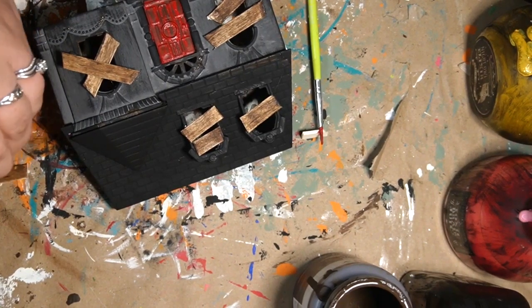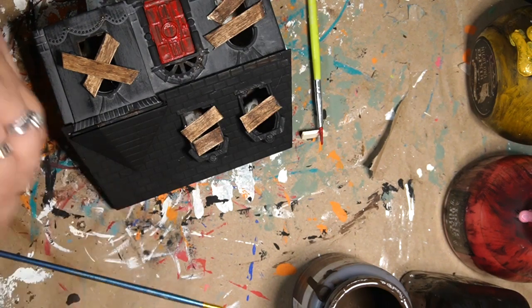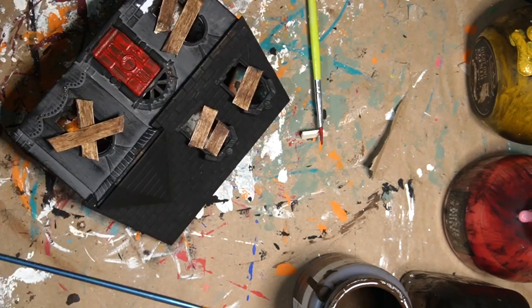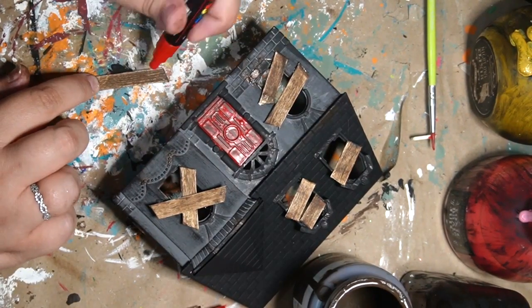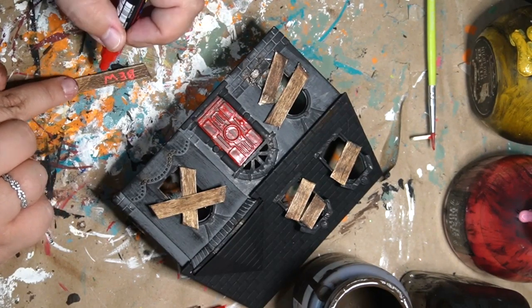I did forget to do one for the side windows. The one window I left blank, but this one I cut another piece, it's kind of out of frame, but you know the gist of it. I just put one over across to that one. And then I decided I was going to add one more over the door, and I wanted it to say beware.